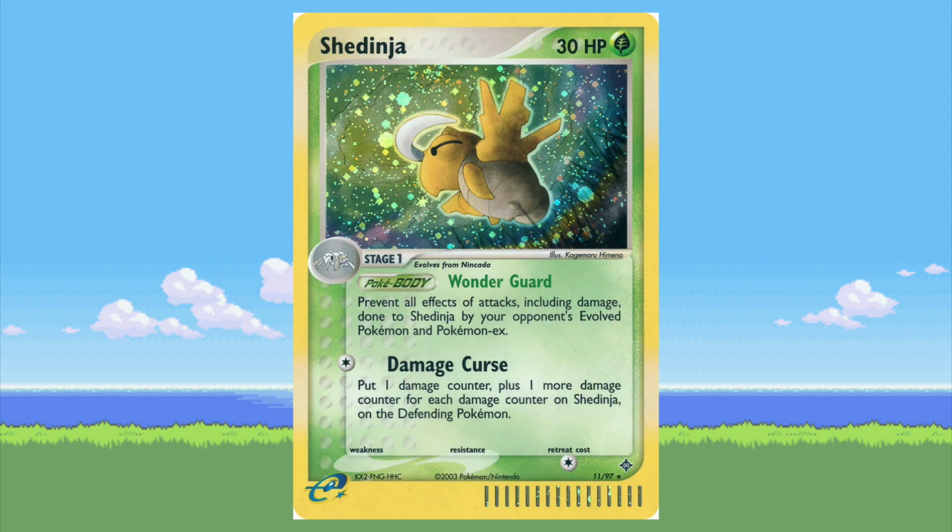But there are ways to heal off damage, and there are very few basic non-EX Pokemon in format that can actually OHKO a Shedinja. To ensure that Shedinja can completely wall your opponent's deck, it does require some support from other Pokemon and trainer cards. That's what we're here to talk about today. Let's jump straight into the deck list for Wonderwall.